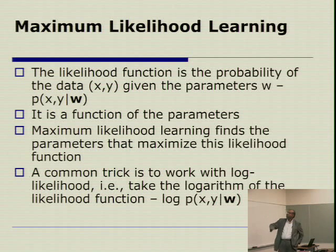So here what we will do is we'll look at the probability of the data, which is X, the feature, and Y. X is like the input feature, Y is the output variable, the resulting Y. And we are saying, can I choose a W which maximizes the probability of seeing these X and Y sets? That's a simple question. And now, if you take the logarithm, it's a monotone function. Everyone's familiar that log is a monotone function? No problem? Okay. So why it's convenient: if you have something which is a product, it becomes a summation, and that's why you do that.